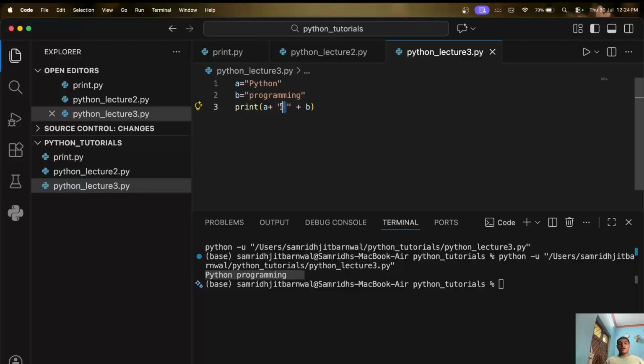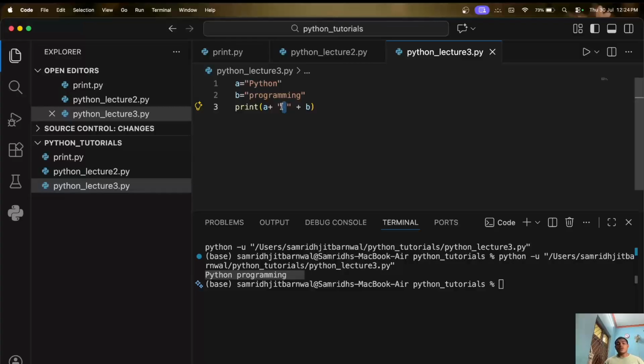So we have understood what string concatenation is, we have understood the input function, but the problem is still unsolved. That is, we are giving an integer as the input using the input function, but the variable is storing it as string.